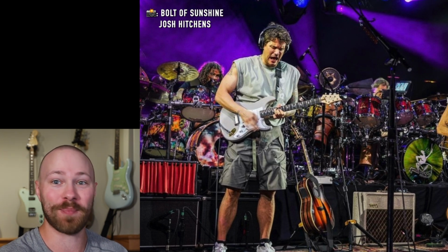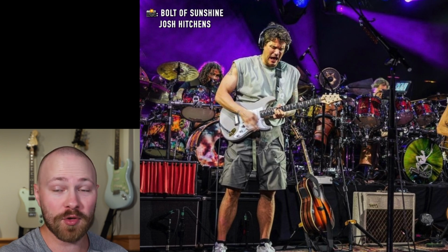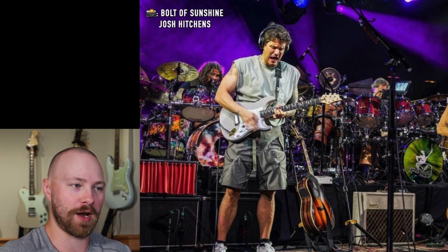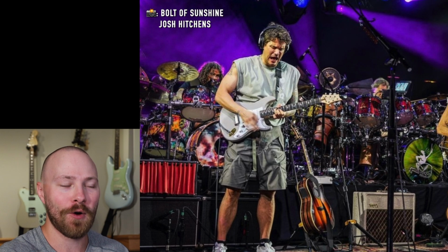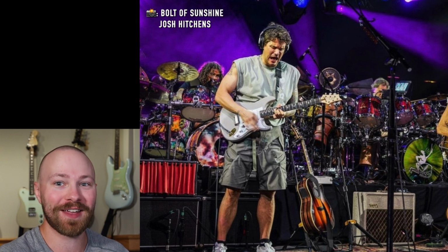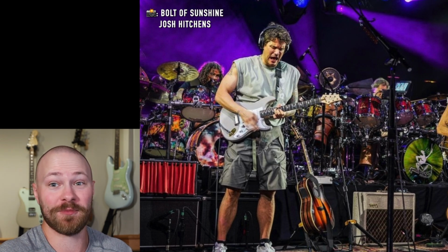Is this a new PRS signature Mayer amplifier that he's working on? Is it something from 2-Rock? Is it just a really rare and extremely sought after piece of gear that he's just kind of hiding? Or is he just messing with all of us John Mayer fans and it's nothing special, and he's just covering something with a red curtain just to have some fun and screw with us?